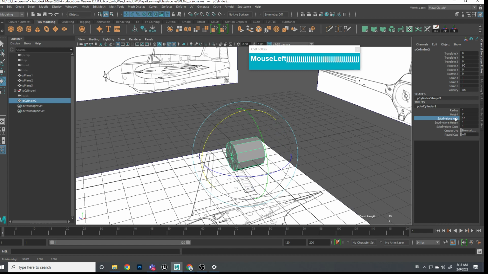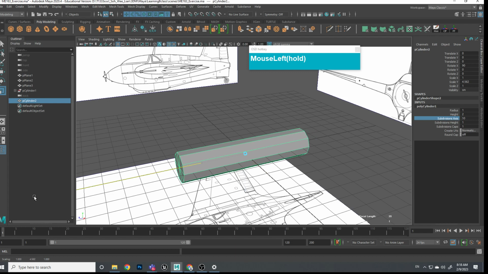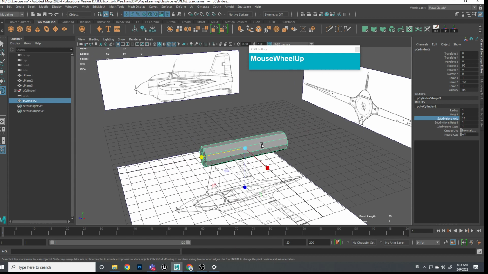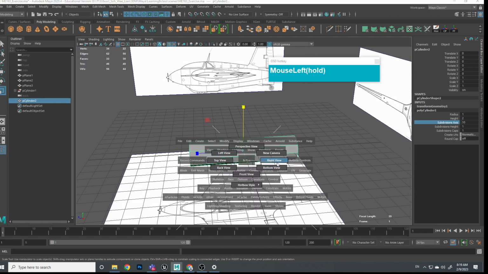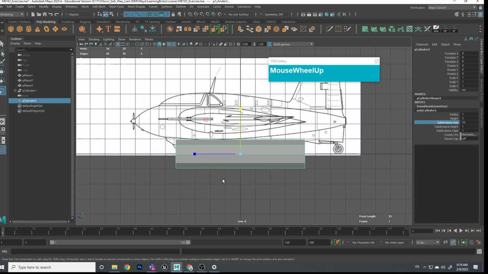Then of course I'm going to increase the height, or you can use scale. Press R to go to scale. Scale it up until it matches the dimensions of the airplane. All right. So right now we're just going to roughly block out the shape first by inserting edge loops to create a bunch of subdivisions. Now before I proceed, I'm going to apply a freeze transform, so that the transforms or rotations are matching the world's orientation.